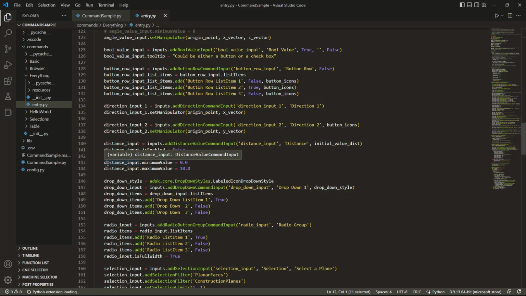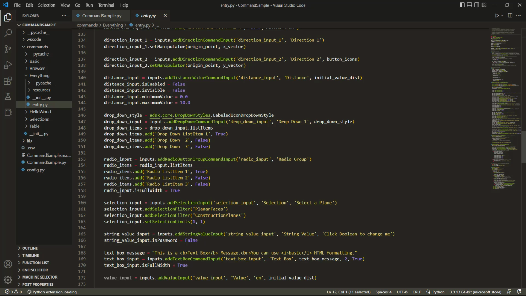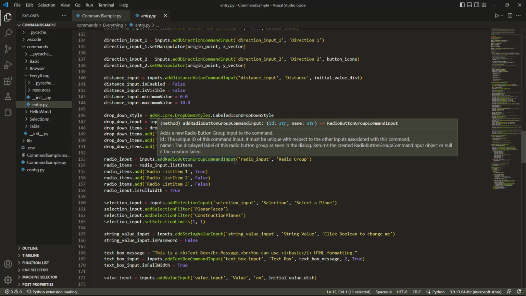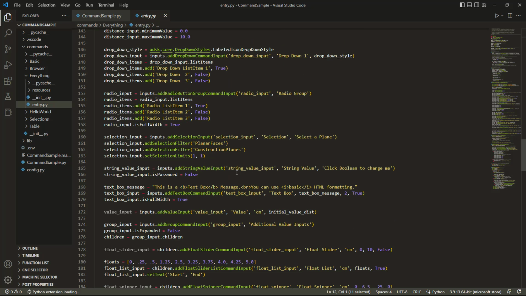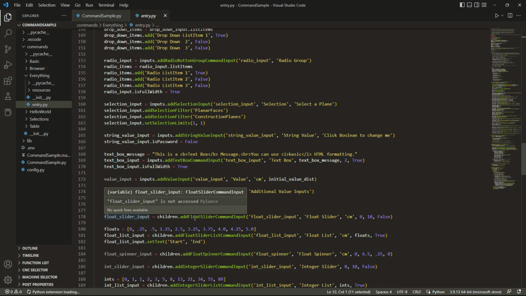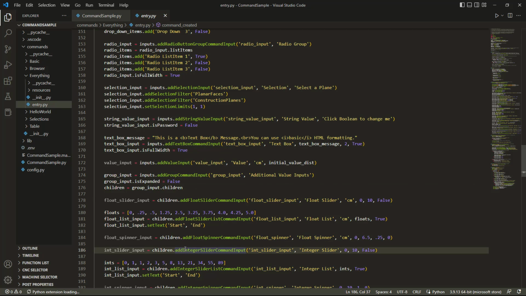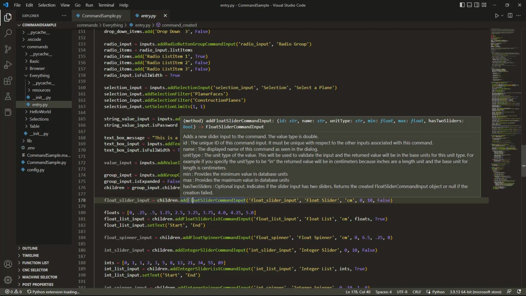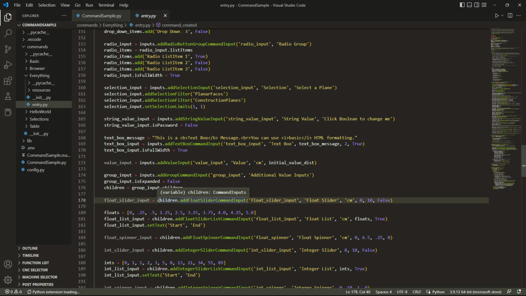So as you look through this code, if there was anything in that initial command sample for the everything that had all of those different options, you can come through this code and it's all very well written and organized so that you can find those items. Radio list item 1, 2, 3, true, false, false, and then you can have these options where you can pre-toggle one on or off, and you can determine what happens when you change one. Now, the thing that's important for us starts to come into play when we find the sliders, and this float slider and an integer slider. So we have an integer slider command here, and we have a float slider command. Now, as I mentioned before, these are different because they ended up in a subgroup called additional value inputs.